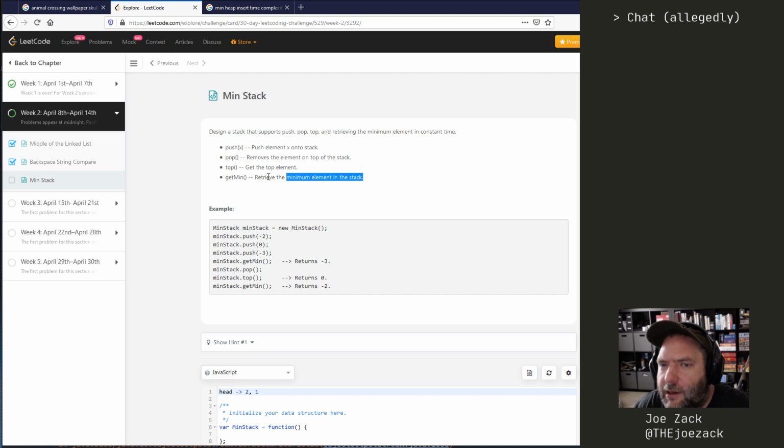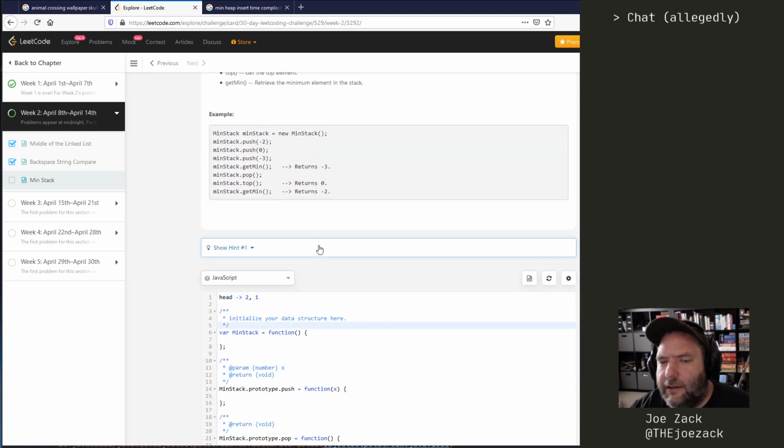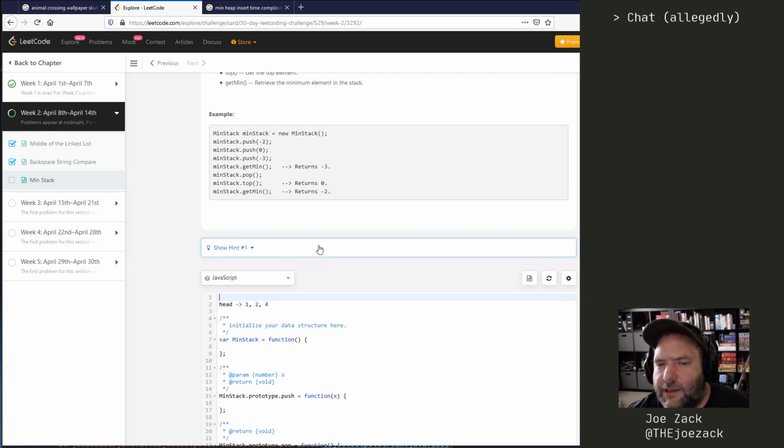If I had a sorted list of mins and I have to insert a 3 into this, then I have to iterate this array to say, okay, it goes here, which is linear time, which kind of breaks the rule here.